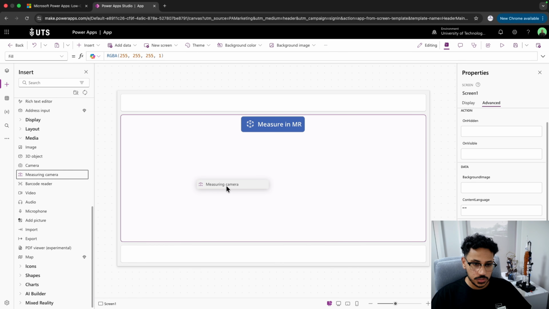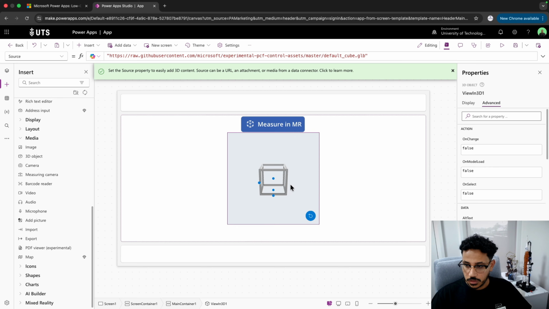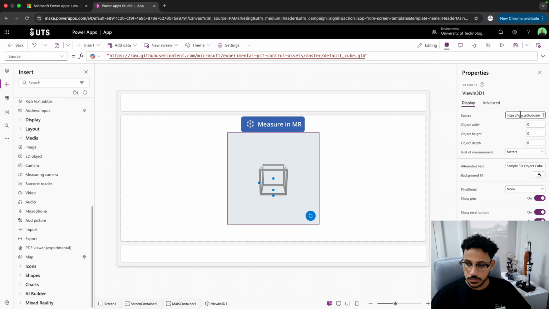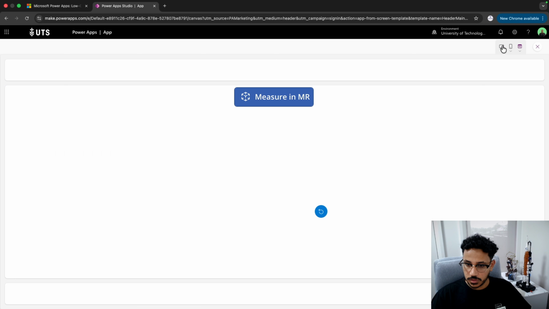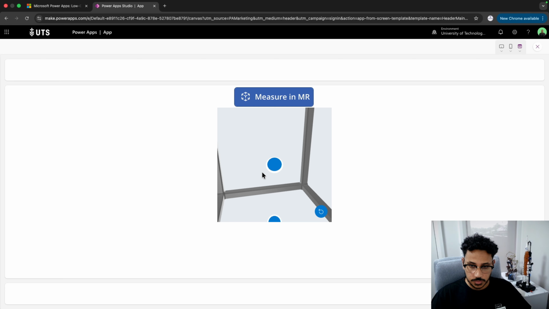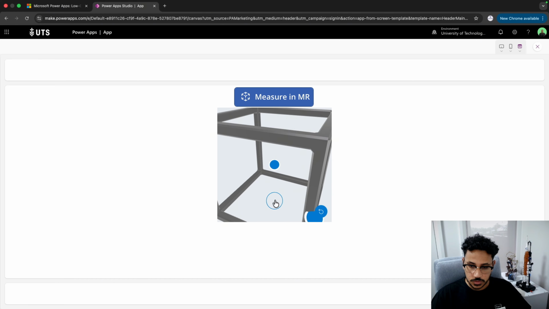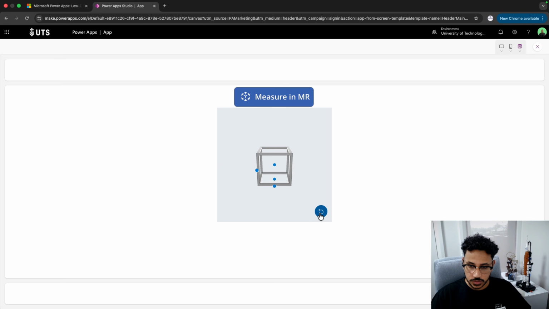You can also add 3D images or 3D objects. So we can add that here. And you can select what kind of object you want. So you can provide a source here. Let me just show you what that looks like. So I can click play, and you can actually interact with the option. If you're someone who has their own model, you can upload it here, and you can see that I can fully interact with it and view it, and it's just pretty cool. And you can reset it to original.